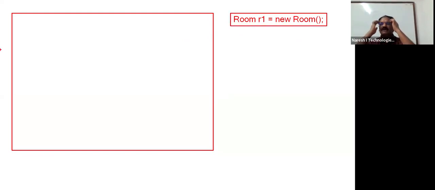Now your brain should come out of Java syntax to real life scenarios. Real life situations you have to map to Java lines. Room R1 equal to new Room means it is representing the real room available in the building constructed by the builder.